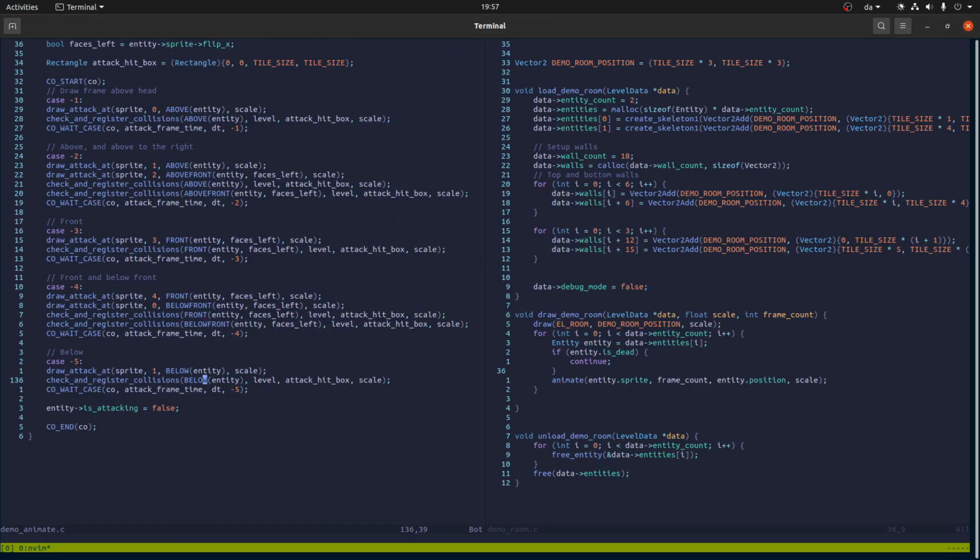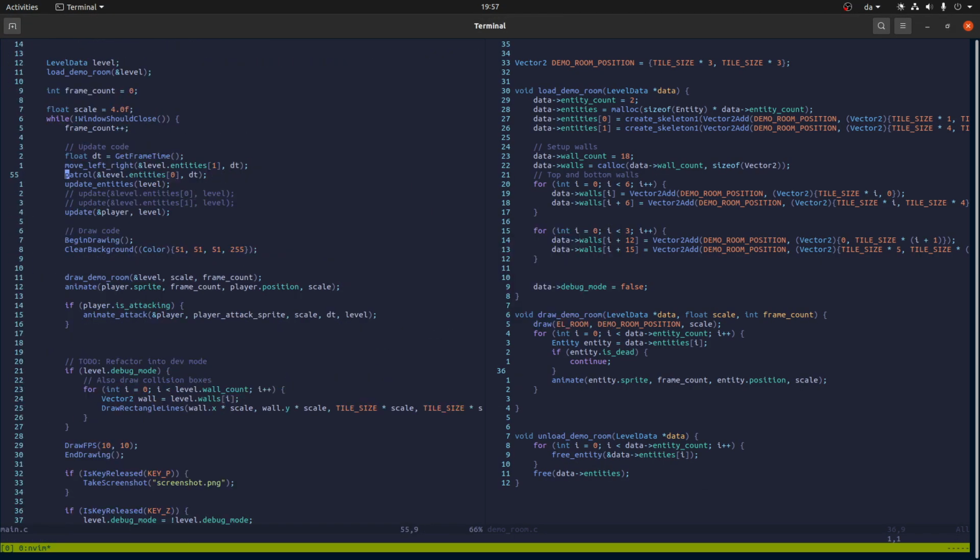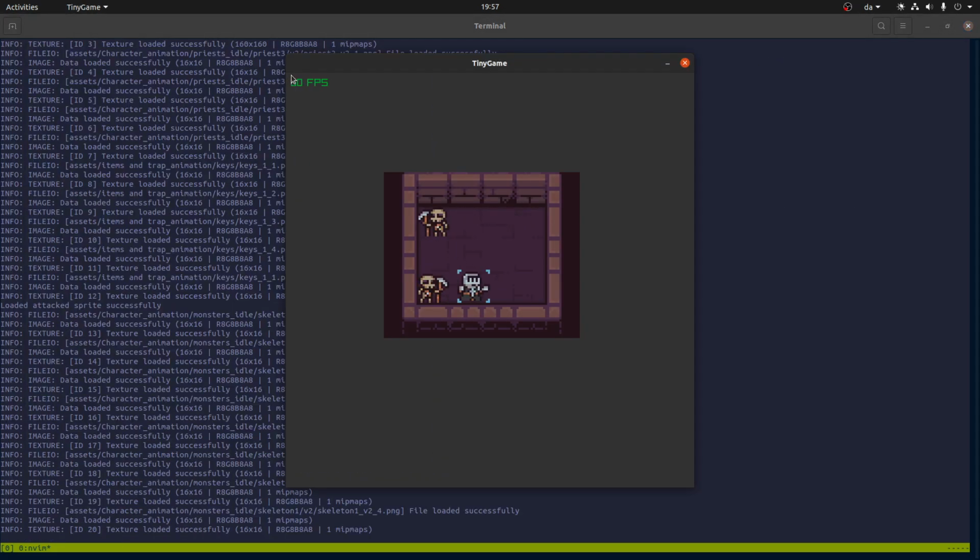Okay, so we can kill them, and we also have this code which should probably go away at some point, because the entities are still updated all the time, but whatever for now. So as a last thing, let's also check collisions between the player and the enemies. So if you get too close to the enemies, they will damage you.